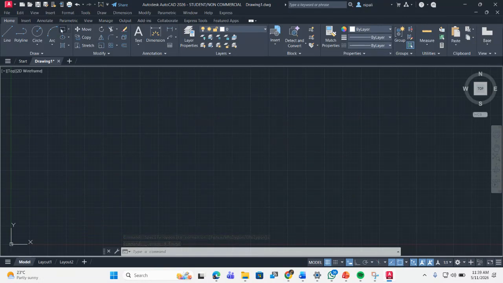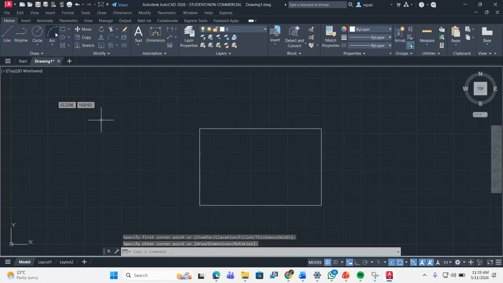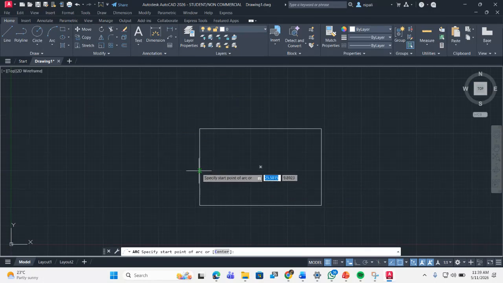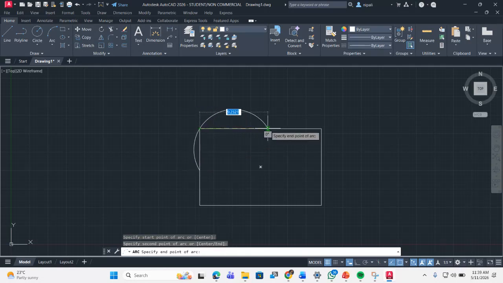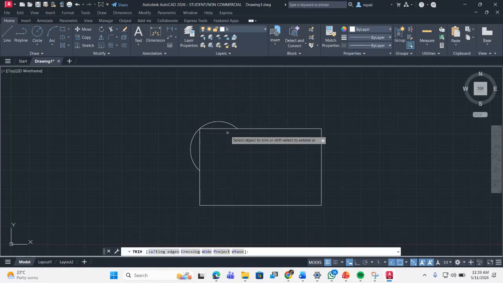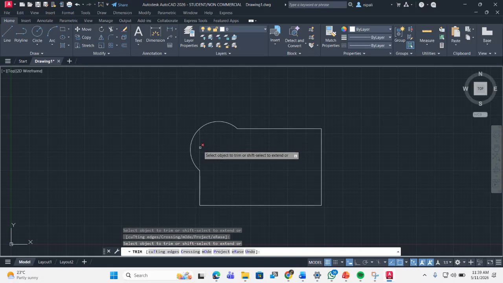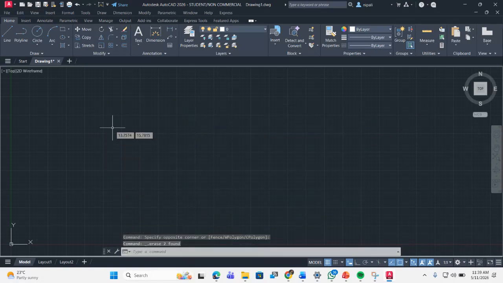Also, it can be that you have such a thing, and then you just click on that 3 point, specify the starting point. Mine, I want it to be here, the second point, and then finally you have your third point. After that, you can come and trim this part and this part so that you have that arc structure. So that's how you use that 3 point in creating arcs.